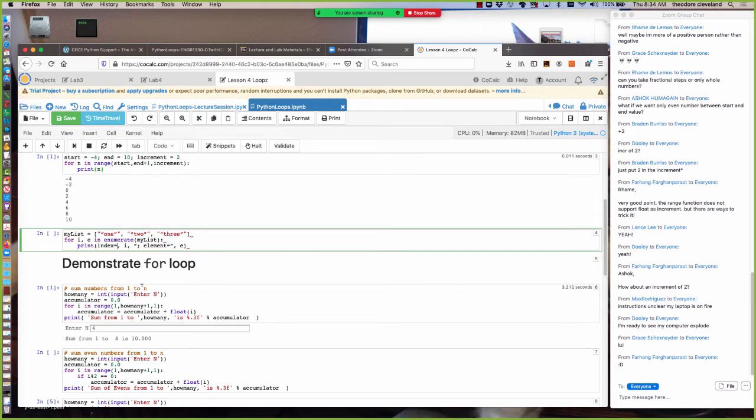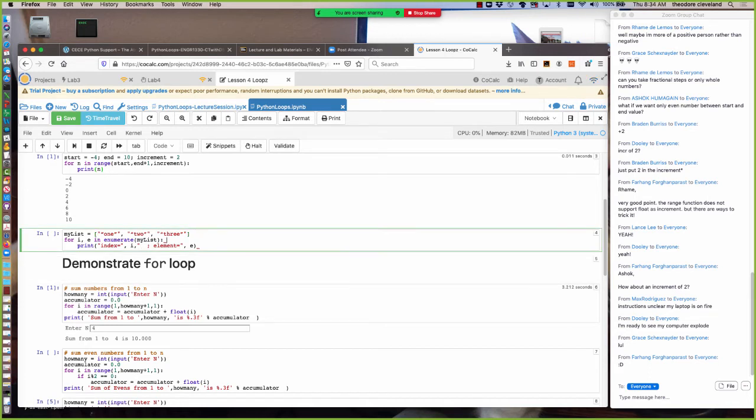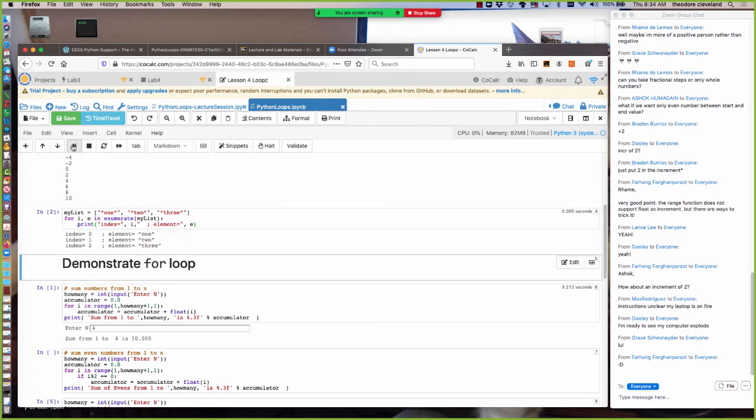And here I'm having my mental troubles again. Go ahead and do that. Oh, okay, I see what's going on there. Alright, so what this should do is it should print the value of index 0, 1, and 2. And it should print the element associated with each of those index, the string quote 1, the string quote 2, and the string quote 3. Or it's going to give me the pink screen of failure. But we were successful. Alright, so that's 4 loops.